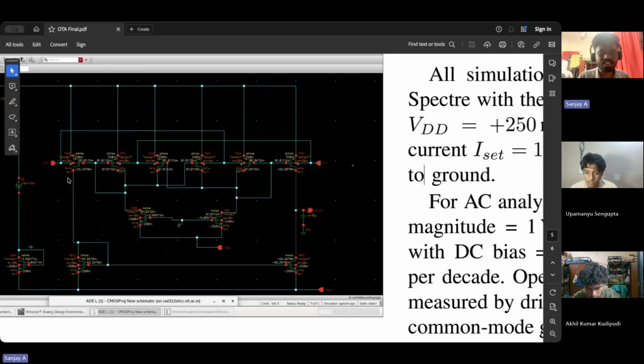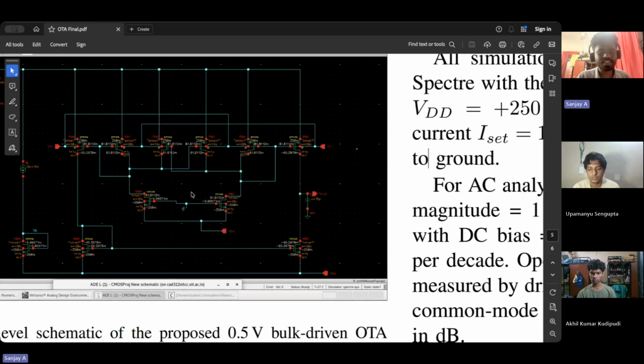Now, the gates of these transistors are diode connected, gate tied to drain. This forces each transistor into a well-defined DC operating point. VGS is equal to VDS, so the transistor is always at the boundary of saturation. This creates a stable, predictable, quiescent bias regardless of process corners or temperature variation. The two input pairs form a symmetrical differential structure. When the differential signal is applied at the bulks, on one side the drain current increases and the other decreases. That current imbalance is the signal.